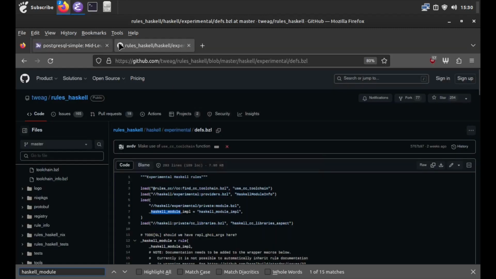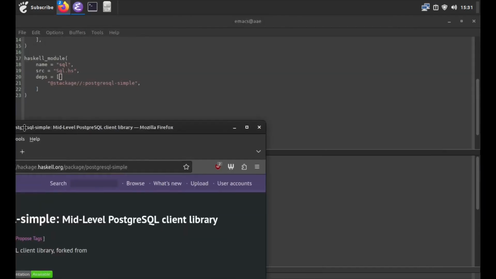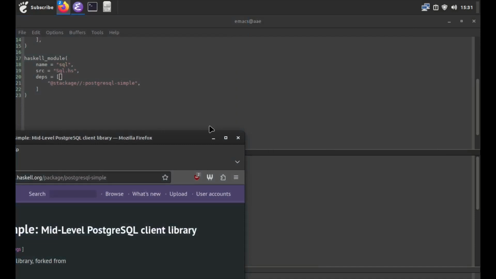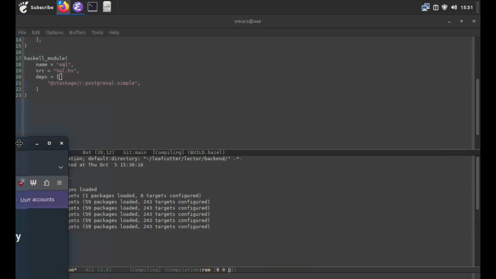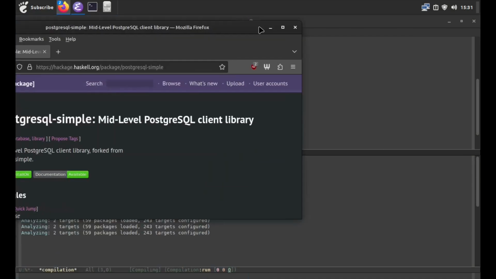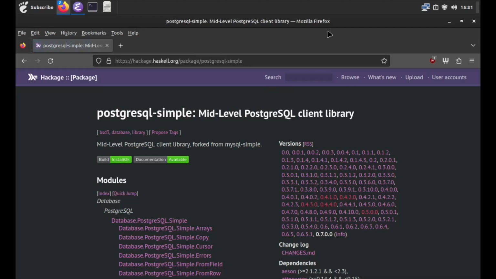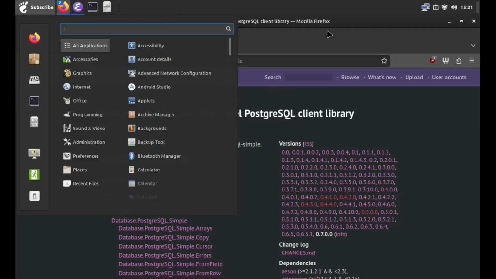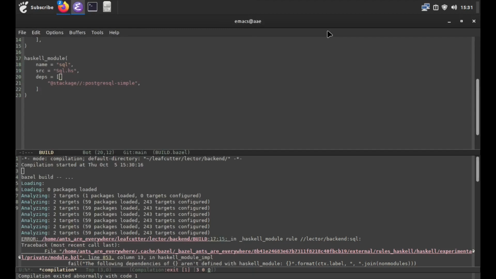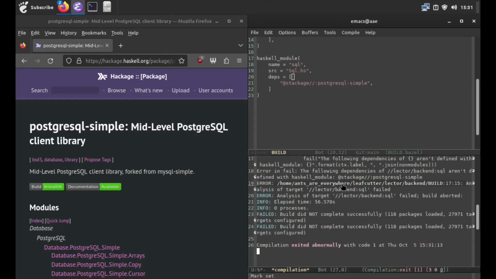While it's doing this, let me see if I can remind myself how to even use postgresql-simple. I make this go here in Mint. I do this. What? Isn't there some key combination? There. Okay.